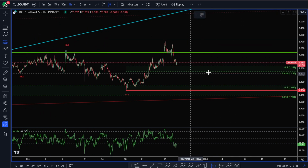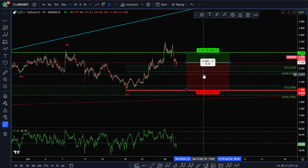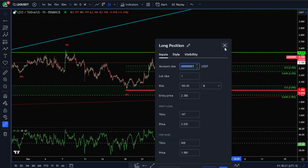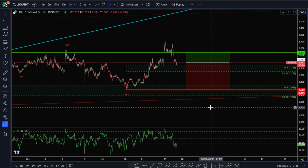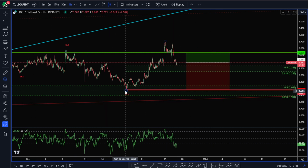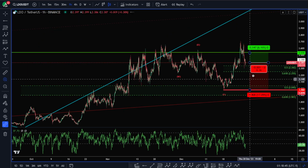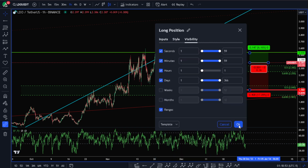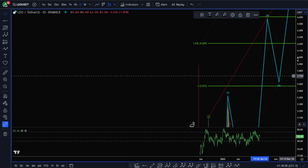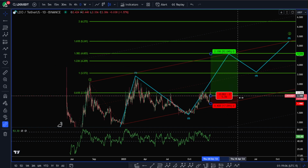I'm going to take this long pretty much right now. Stop is going to go at this low, 1 tick below. So 197 is going to be my stop, 1 tick below, 1979 right below. So figure out what that is on your exchange, and I'm going to be targeting up at 460 for first targets in the third. So it looks like about 5 to 1. Nice little trade.